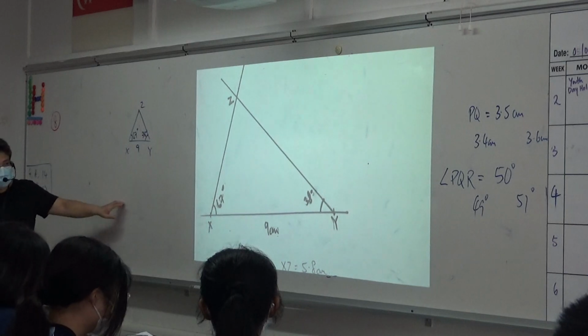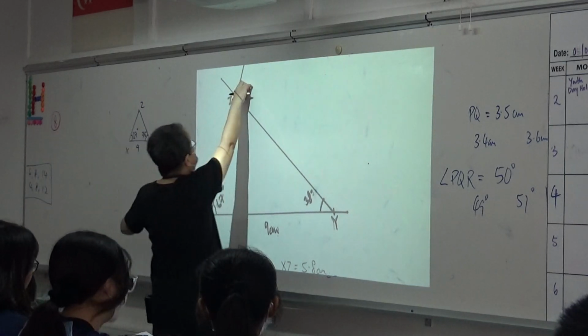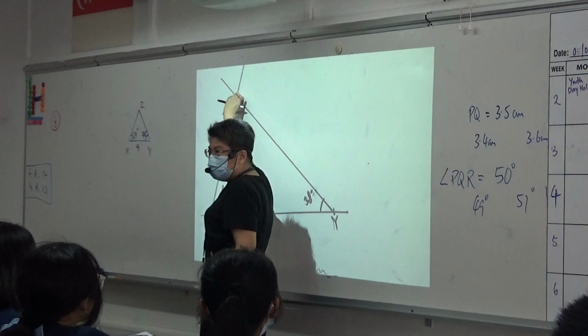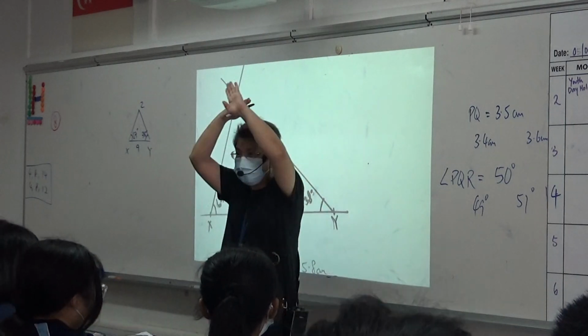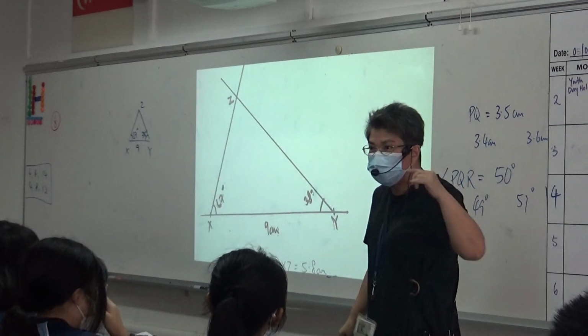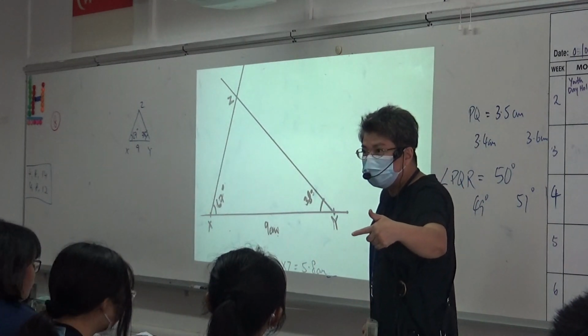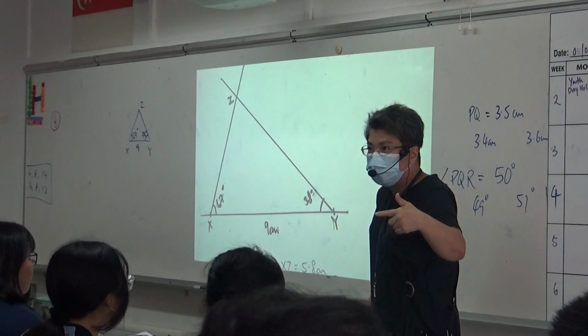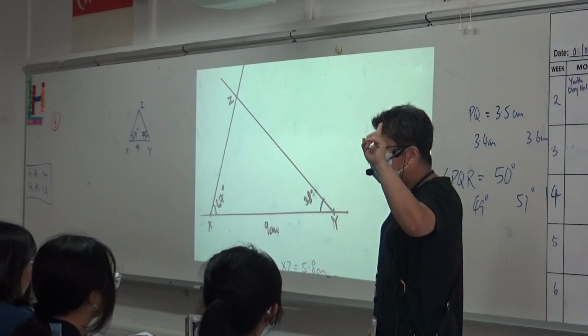Now, you will ask me, Joe, must I erase away the extra only? Because it's where you intersect. Just like later when you have construction lines, you don't erase. Because we give marks for the construction lines. You understand what I'm talking about? Yes or no? Is this first example clear?